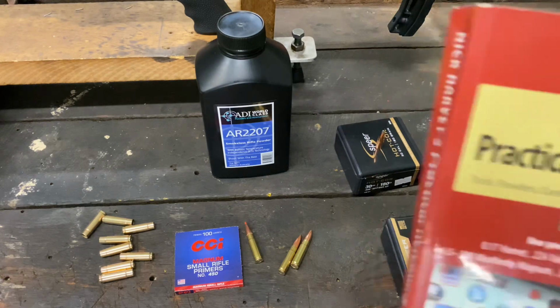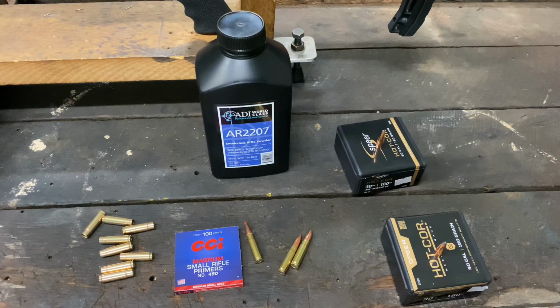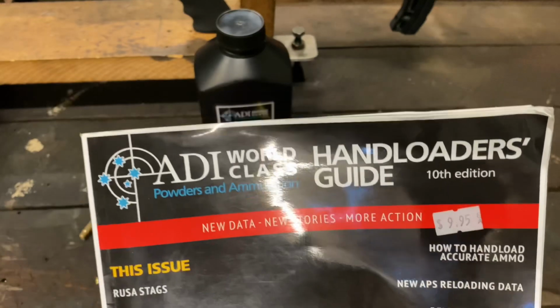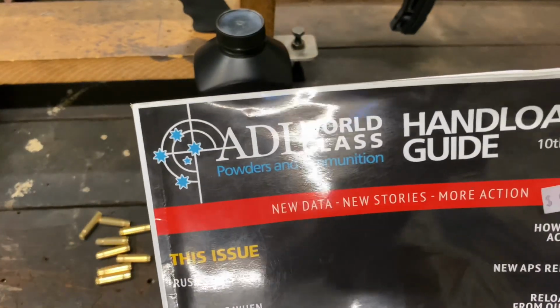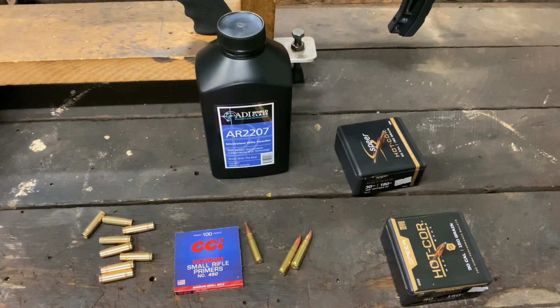Right, I usually get my information from my two loading Bibles. Here's the Nick Harvey book in conjunction with the ADI book. The ADI book, you'll find that's pretty much all online now. They're starting to include Blackout because it's a new fangled cartridge. Not much for the Blackout in either of those with the 2207 powder until you get up to the 180 grain projectiles. What you've got to do is work out your powder equivalencies, and that's a Google job. Your ADI powder equivalencies.